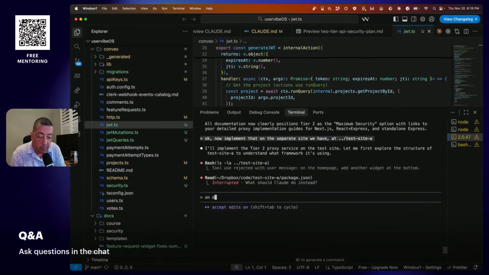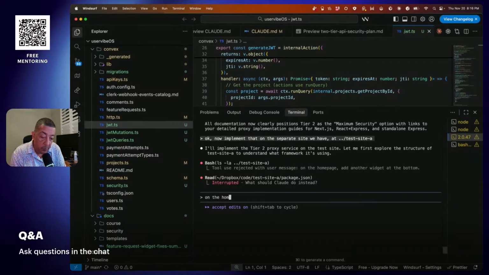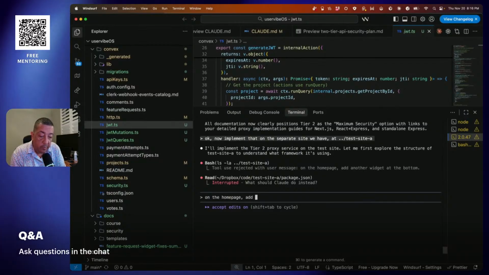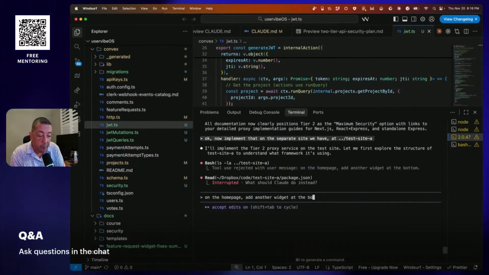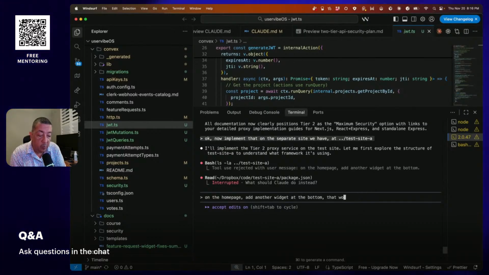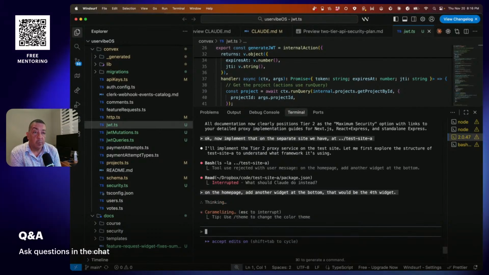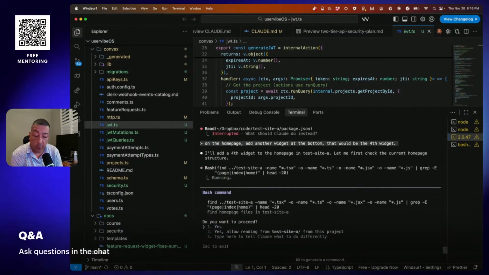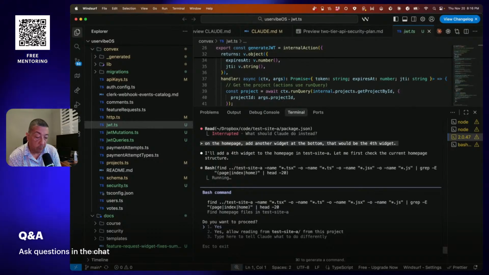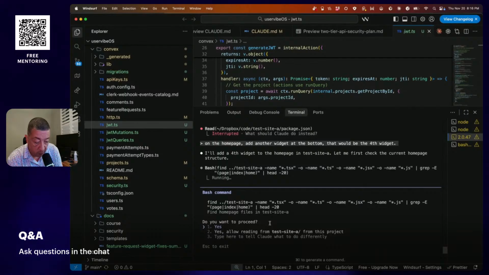On the home page, add another widget at the bottom. That would be the fourth widget. Yep, we already have 3 up and working from yesterday. Okay, do you want to proceed? Yes.